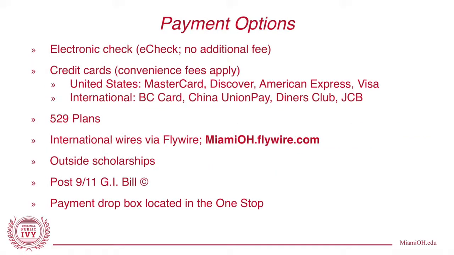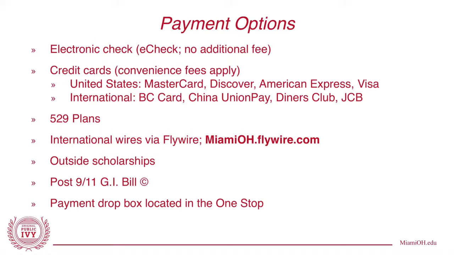There are many different forms of payments accepted. The One-Stop is pleased to offer a secure online service to pay your bill by e-check, electronic check, MasterCard, Visa, Discover, and American Express. The One-Stop also accepts the following international credit cards: BC Card, China Union Pay, Diners Club, and JCB. If paying with a credit card, a convenience fee will be charged. Please be sure to read the rates and terms.